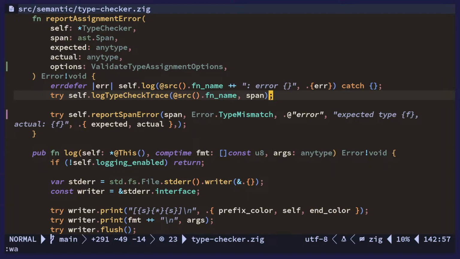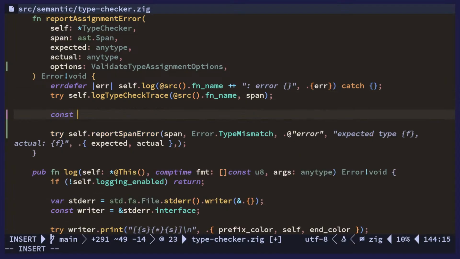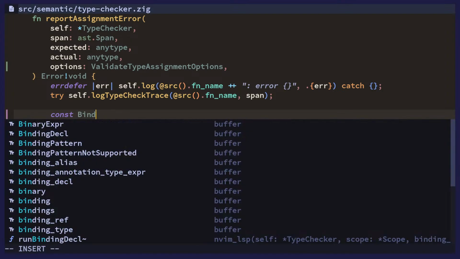I mean, I guess also what you could do is you can make a new struct. No, we need to make 2 new structs actually. Binding, formatter.